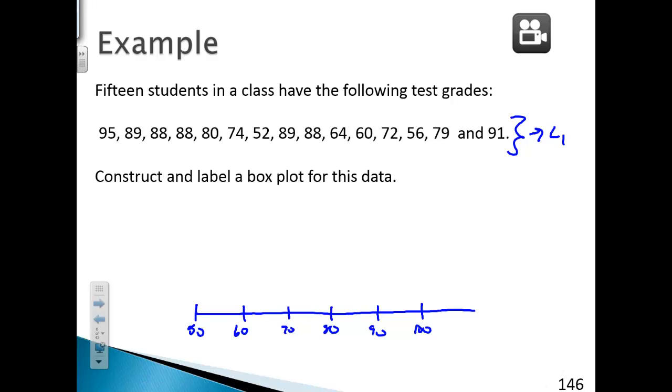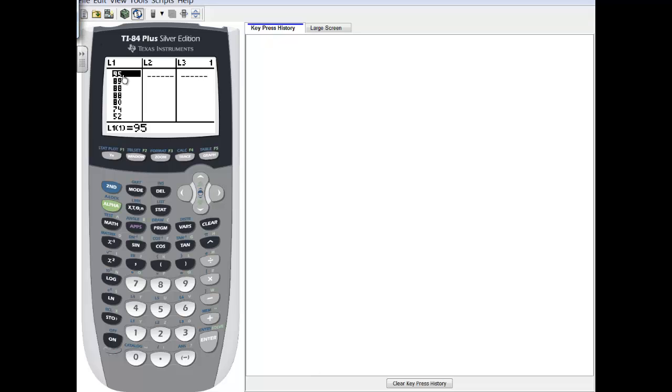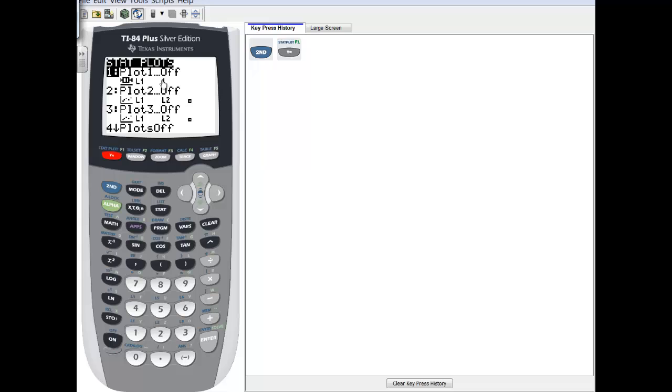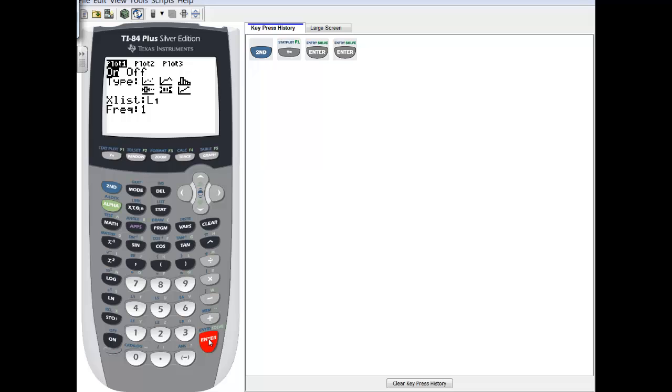So, going to our calculator, I've entered the data in L1, so if you need to pause the video to enter your data in L1, do so now. Okay, data is entered in L1. Make sure you double check it and everything's entered correctly. Now we are going to press second y equal. That gives us the stat plot function right above the y equal. We want stat plot 1. It's already highlighted, so we're going to press enter. And see how it's flashing over the on? We need to turn it on, so we're going to press enter, and now our graph is on.